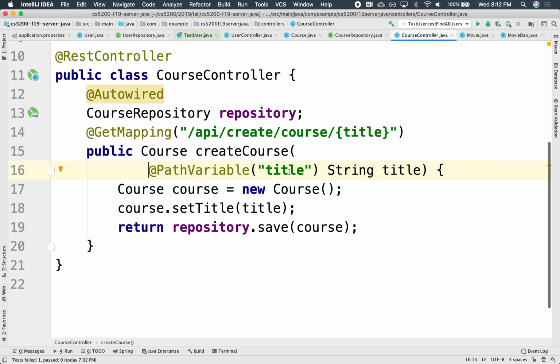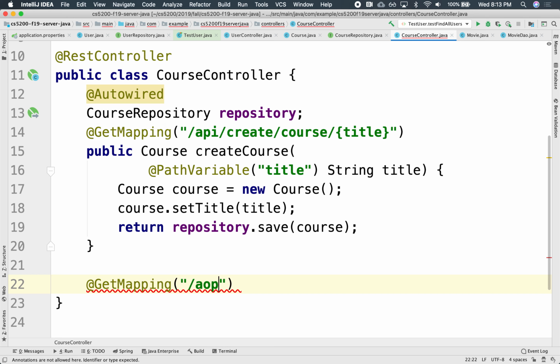A couple other things here. Maybe if you want to be able to retrieve all the courses, you can say get mapping, something like API/courses. That should just retrieve all the courses, right?